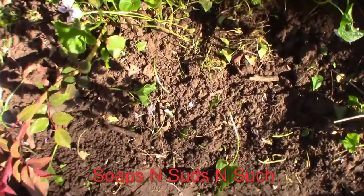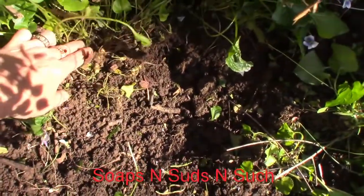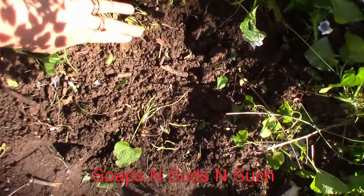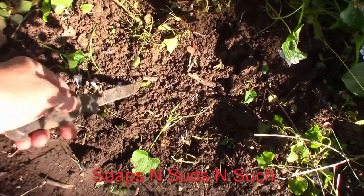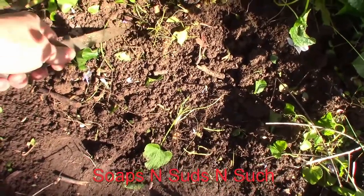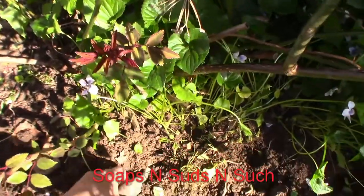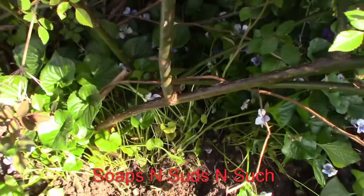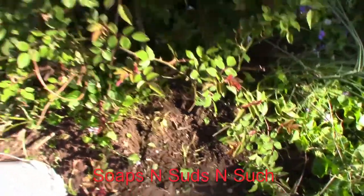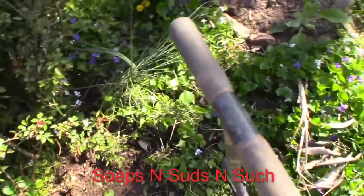But these things, I'm having to use, if you can see this, see, these things grow, it's ridiculous. And I'm having to take a knife and go down in the dirt and actually cut them out around this rose. If you can see, this rose is massive, and they are all under there. So I've got to figure out how to go about this without having to actually lay on my belly to do it. But I have got some of it done.